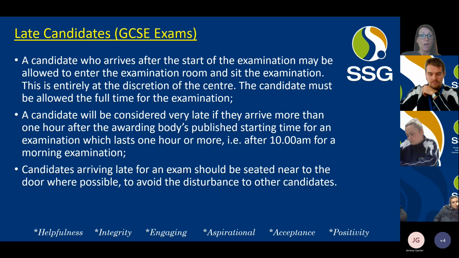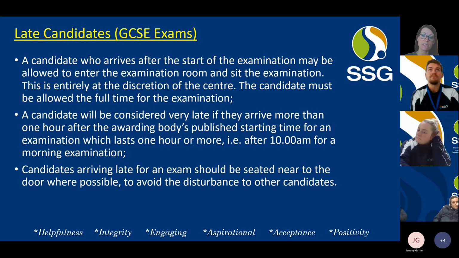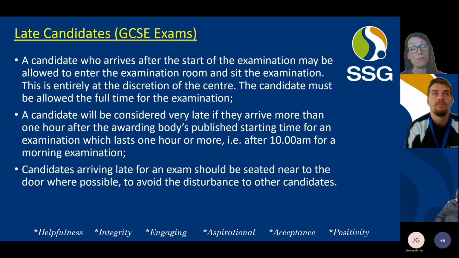A candidate is considered very late if they arrive more than 1 hour after the published starting time. The published starting time for GCSEs is 9 o'clock in the morning, or I think it's 1 o'clock in the afternoon. So if they arrive at 10 o'clock, then that's considered very late, and that's when we may not let them sit the exam. If it was 10 o'clock on the dot, we might, but if it was 5 past, they would have been given time to speak to somebody who had taken the exam and given them some direction. So that's when we would probably not let them do it. And any candidates arriving late should be seated next to the door wherever possible so they don't disturb other candidates.